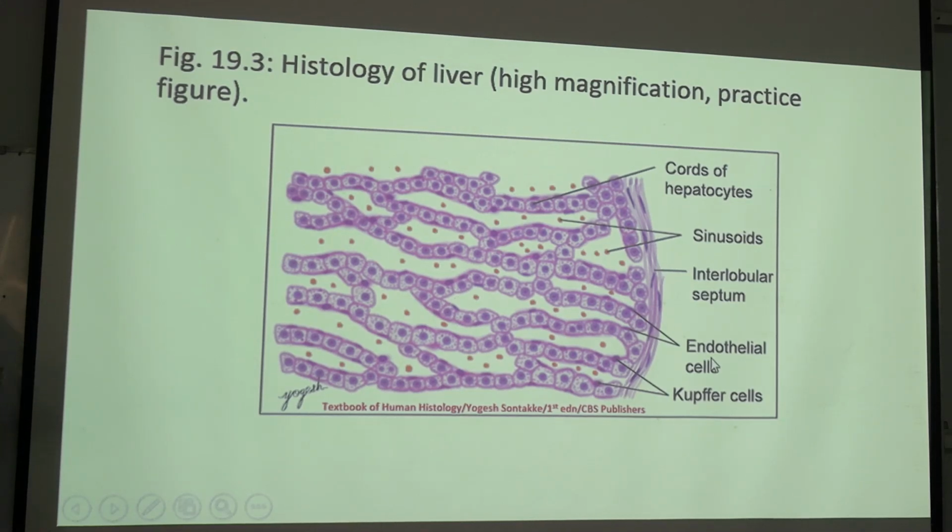These Kupffer cells are defense cells. They are modified endothelial cells lining these sinusoidal regions. We call these modified endothelial cells Kupffer cells. They are present in the sinusoidal space. They are defense cells, that means modified monocytes, taking defense actions, like policemen present in this region.